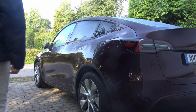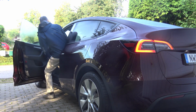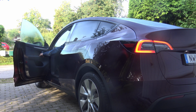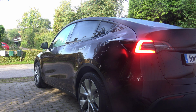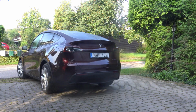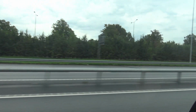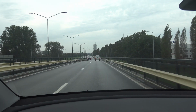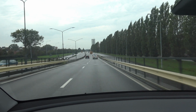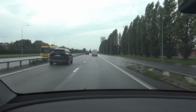Now I have had my Model Y for a little bit more than a month, and I got to learn the car's pros and cons. What this new Model Y has for specific characteristics, and I also saw that the standard Tesla behavior in some ways is still there. There are several changes made from the previous Model 3 that I had from 2019. Some are better and others are not so good. Tesla removed the radar and the autopilot is now vision only, which means that the autopilot is relying completely on what the camera sees to keep the car on the road.